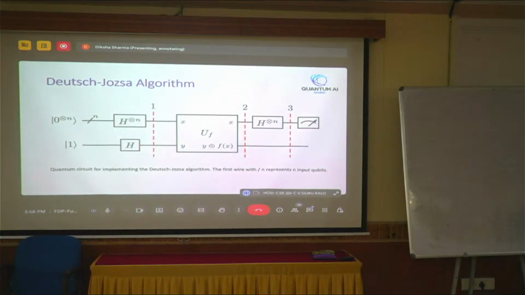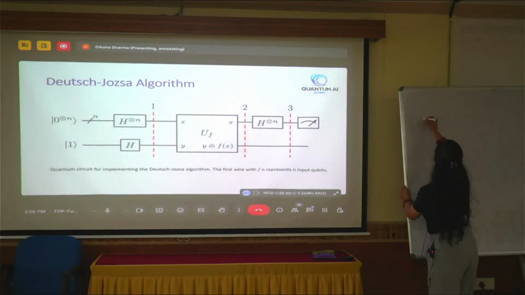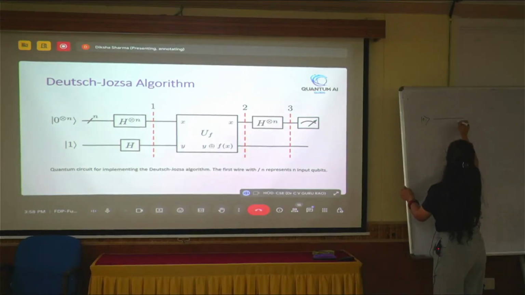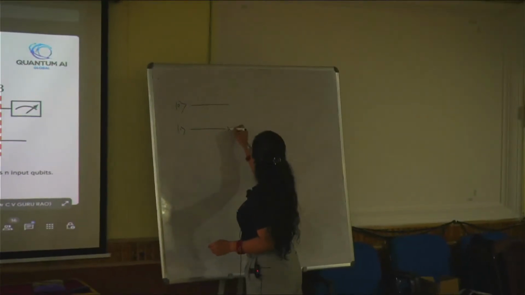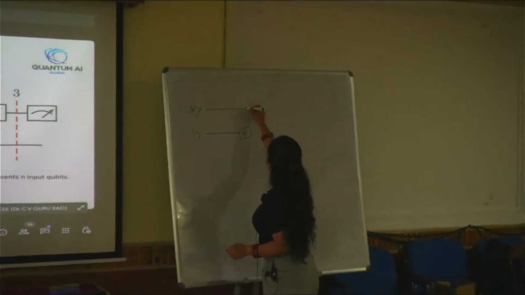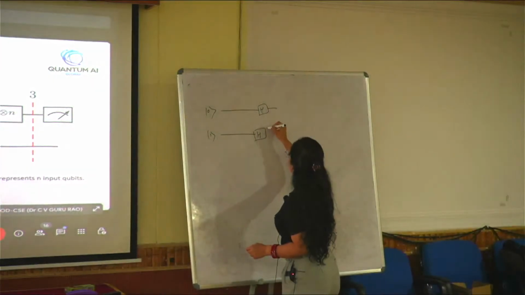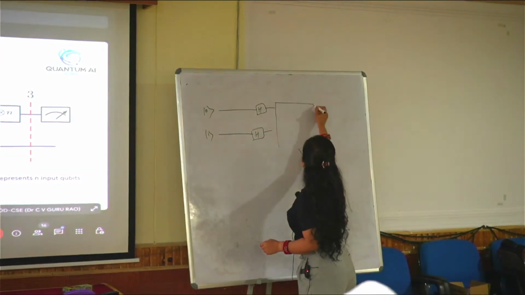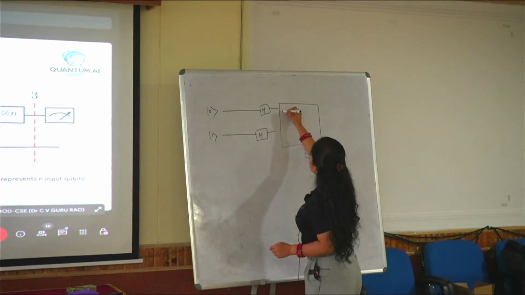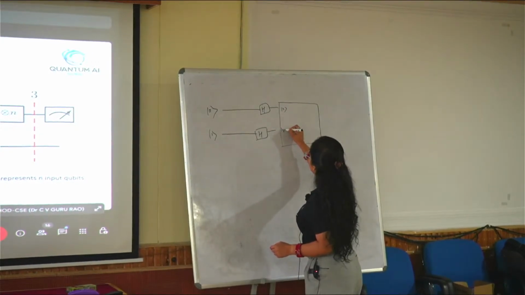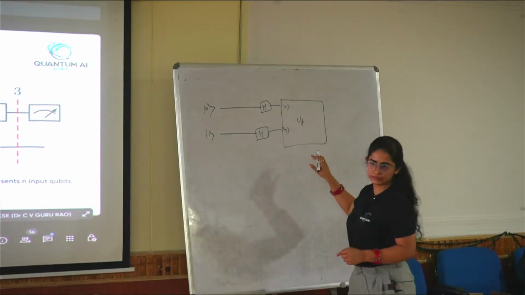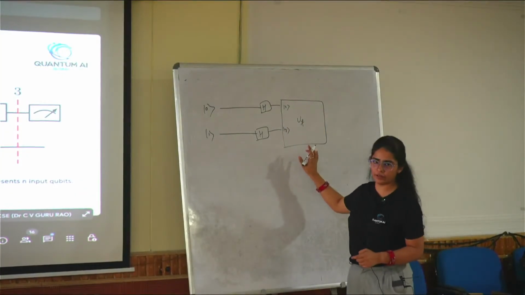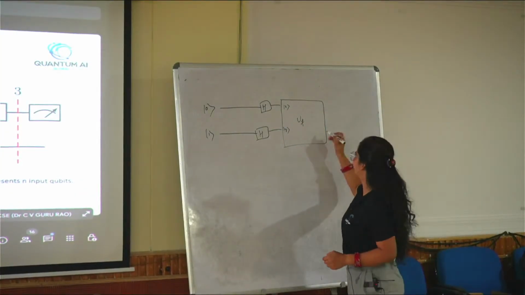First of all, I'll let you know what the Deutsch algorithm is. The Deutsch algorithm is very similar to it, just that we are not considering the n inputs. Let's say this is x, this is y, and this is some unitary function. Overall, this is a unitary. We can say this is an oracle in quantum computing.